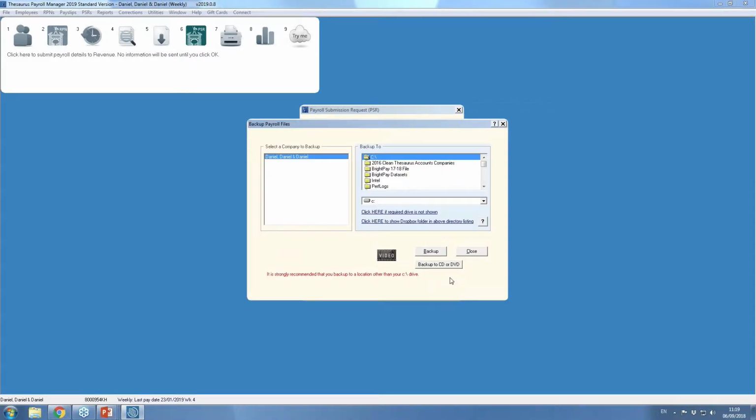We've probably changed the sequence of when the backups are meant to happen within the software. Previously, we were doing it before an update happened. Now our recommendation is to do it after a PSR has been submitted. And this means that at least if your computer crashes before the next time you do your payroll, when you restore, the payroll will know that you have actually submitted all of the PSRs and you don't have to try and rebuild that whole process. So we'll just close out of there.